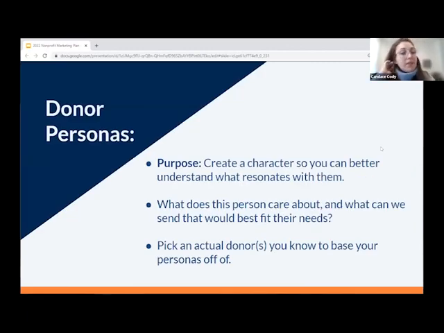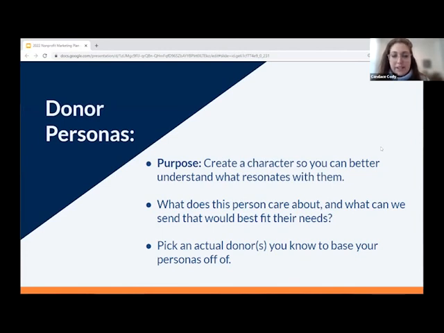All right. Now for donor personas: this is once you have that targeting in place and you understand who your target audience is. Donor personas help you personify that and put it into a person instead of just a vague description. What this really does is create a character that you can talk to.